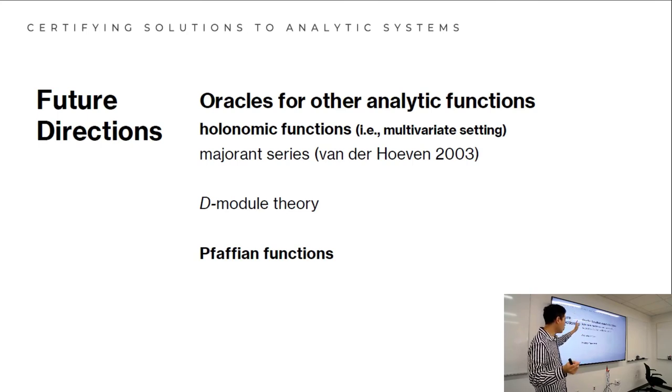So one hope is we can also think about D-module theory, because this kind of holonomic function is really closely related to D-module theory. Also, there is one known way to evaluate these holonomic functions, which is called holonomic gradient descent, which works nicely. But the problem is that this holonomic gradient descent is not certified. So there's no certified way to evaluate these holonomic functions yet. And we can be even more ambitious by working on Pfaffian functions. It is a little bit tricky to define what Pfaffian functions are in here, but it is some kind of function obtained from a chain related to differential equations. So if we can deal with holonomic functions, probably we can also deal with this kind of Pfaffian functions.